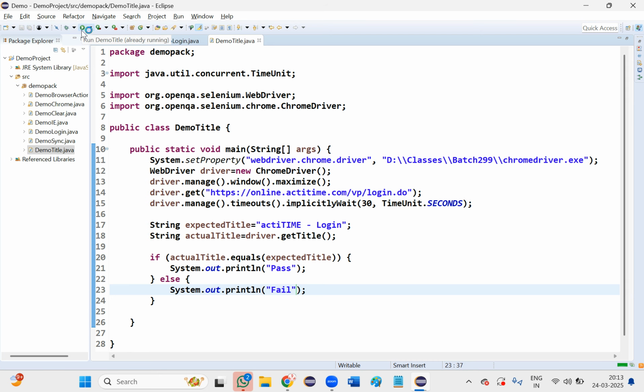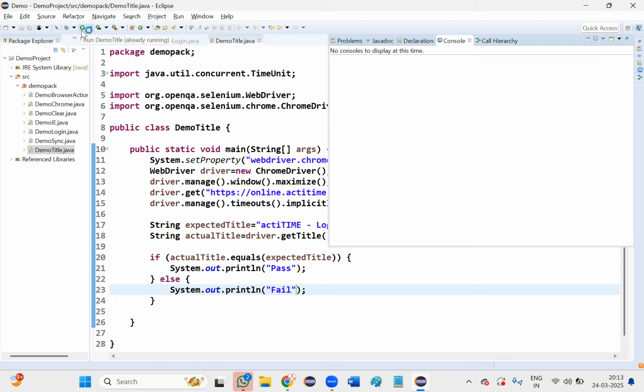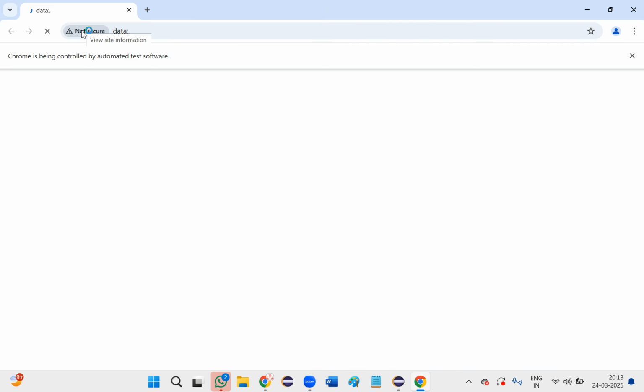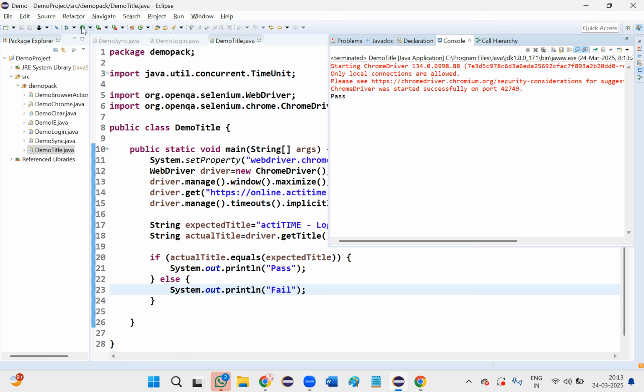Run this. Open the browser, open the URL, and it has to print as pass.